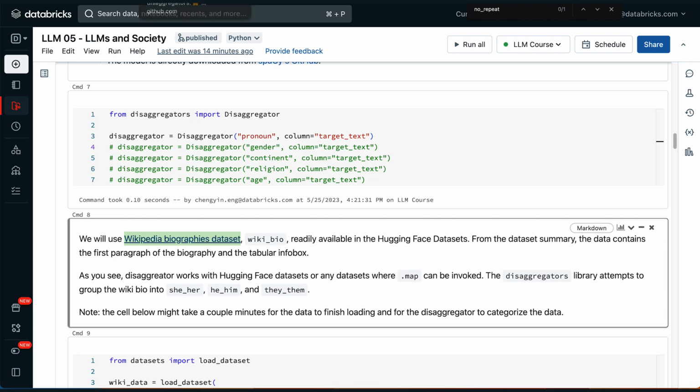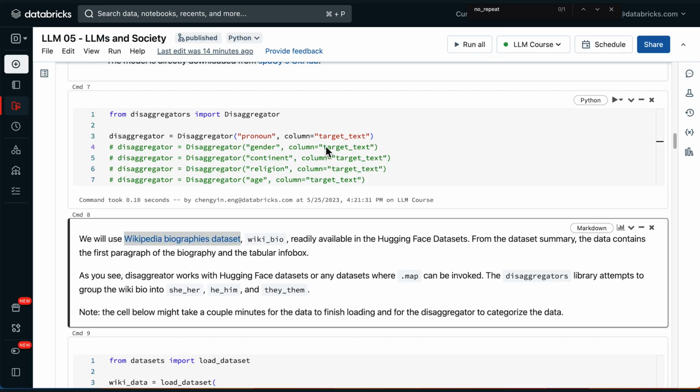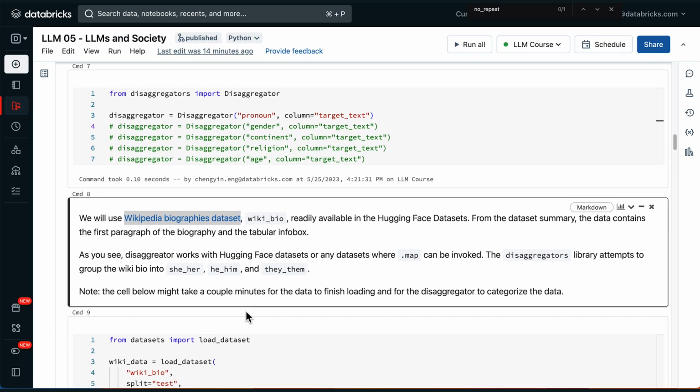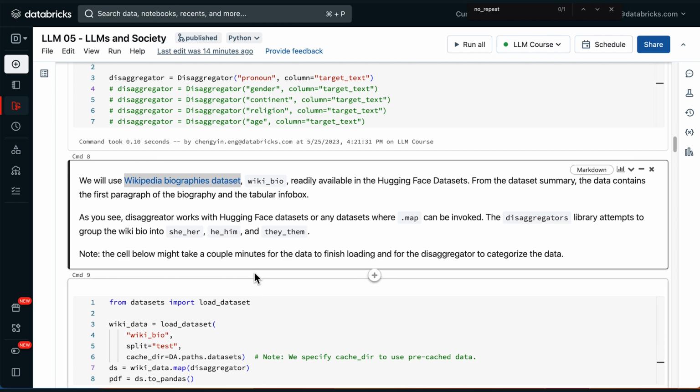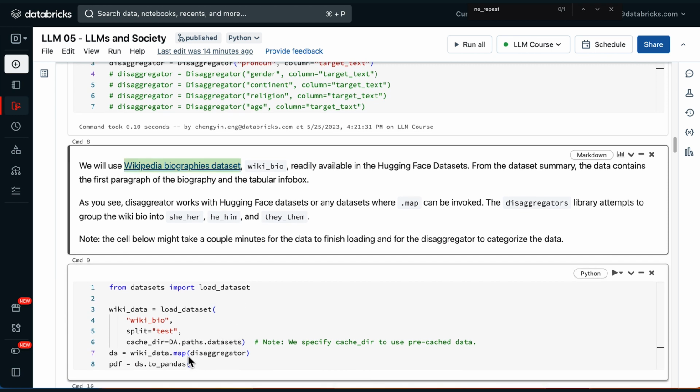So you'll be seeing the first paragraph, which is the biography in the dataset, and then some other information about the Wikipedia bios. For this disaggregator to work, it needs to be able to invoke the .map function onto the data.